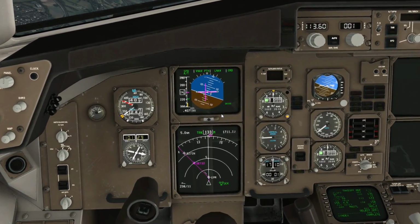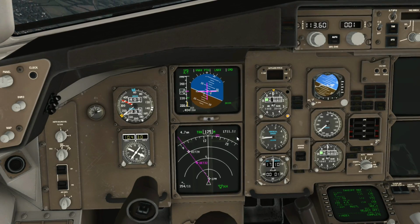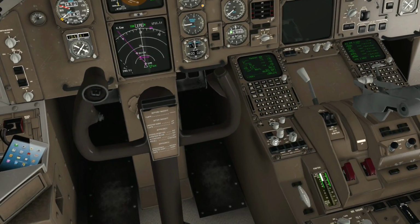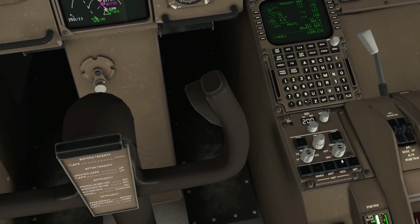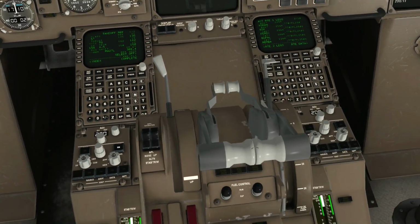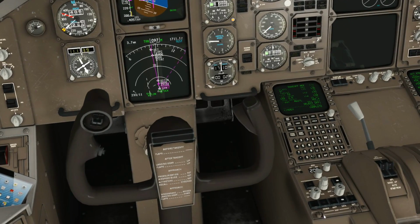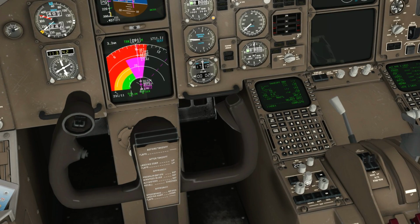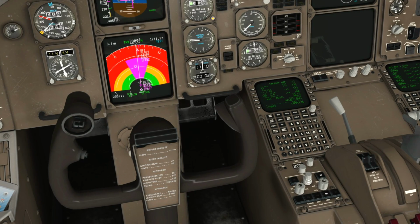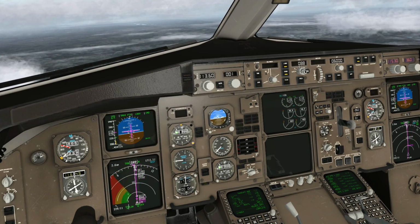Okay, now making the left turn inbound Detling. Crank up the range on here a bit. We can actually turn on the weather radar. That wouldn't be a bad idea. Let's turn that on, and we'll turn the terrain on the other side. And turn on the data as well. There you go, there's the weather radar painting its loveliness all over the screen. I'm going to turn the brightness on it down just a tad, though. Sync up the heading bug. Like a good pilot.